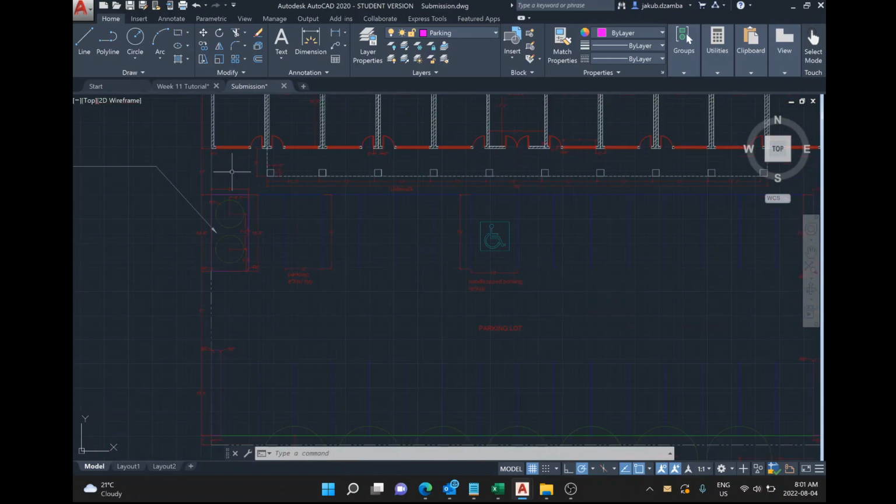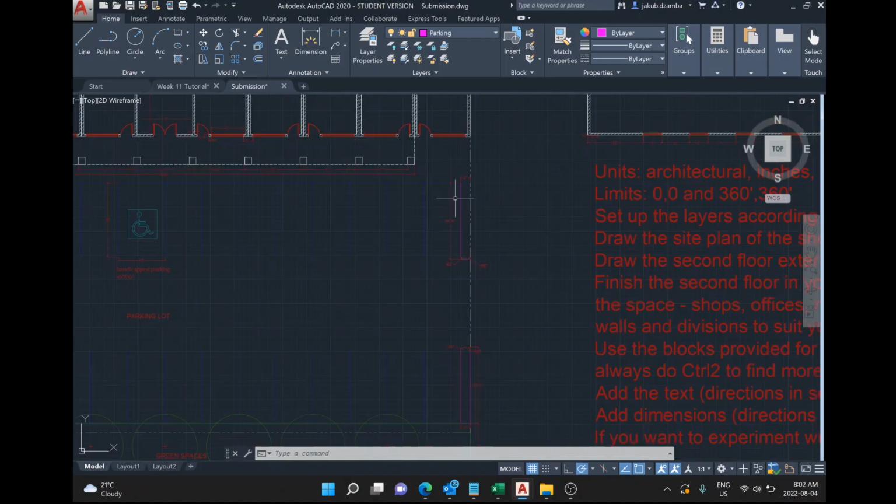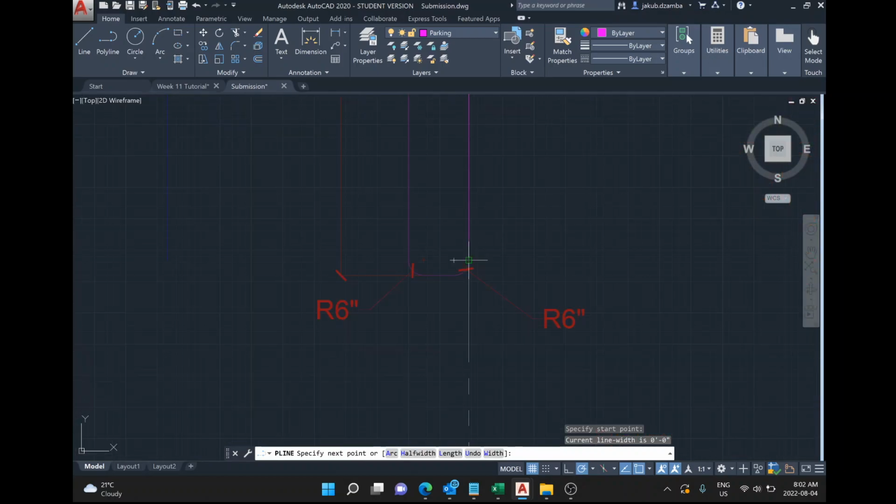There is a sidewalk here as well. And a bit of a thing there. Okay. So polyline. There.